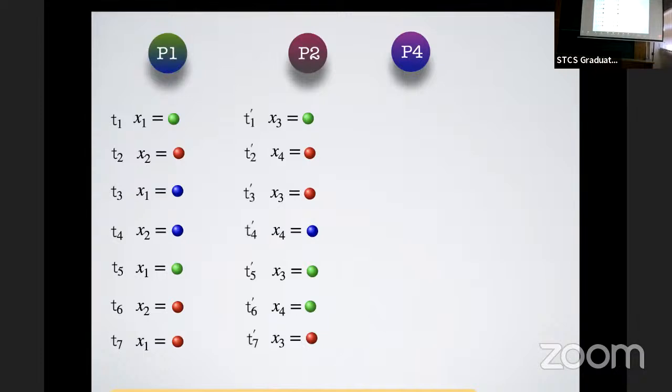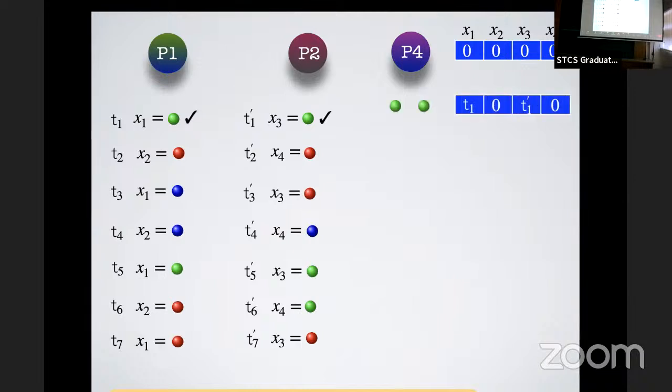Now I'm just trying to put a bit more perspective into this by putting the timestamps also on the side. T1 to T7 represent the timestamps that were chosen when these writes happened to X1, X2 respectively. And T1 prime to T7 prime are the timestamps that were chosen when these writes happened in T2. This is just to see how the view changes. When P4 begins, the view is all 0 because it has not written anything, it has not read anything, so it's all zeros. And now the first time P4 reads, let us say that it is reading from the first value, written just by chance, not that it was compelled to.